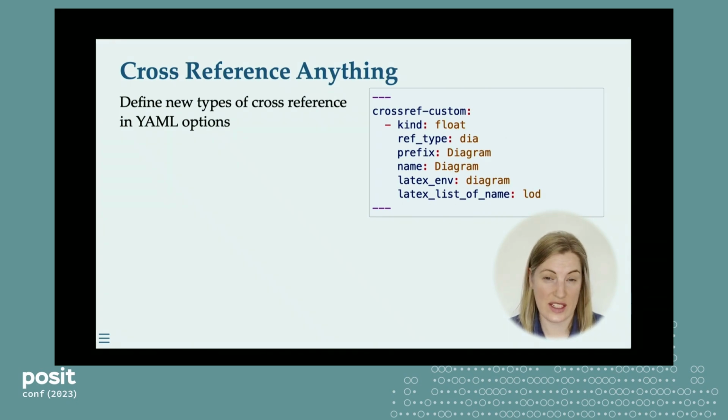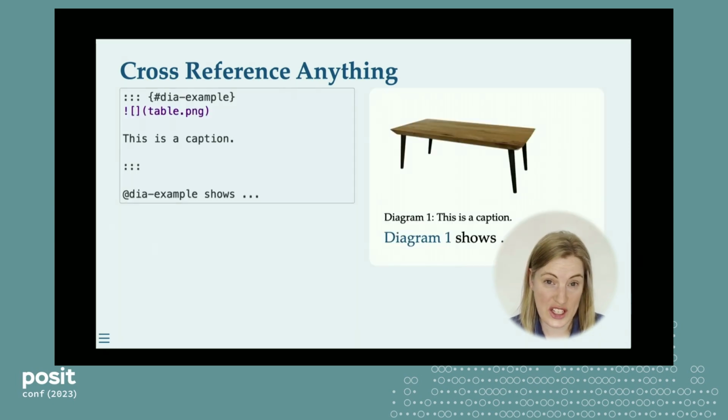The key names here are still a work in progress, but essentially you decide what the prefix will be that will identify this as a cross-reference in the div ID, and the labels used in the caption and for the in-text references. Here I'm defining one that will represent diagrams. Then you can switch to this new type of cross-reference, and now you have control over the text used to represent this reference. Each type of cross-reference maintains its own counter, so defining a new type of cross-reference also gives you a way to restart a counter.